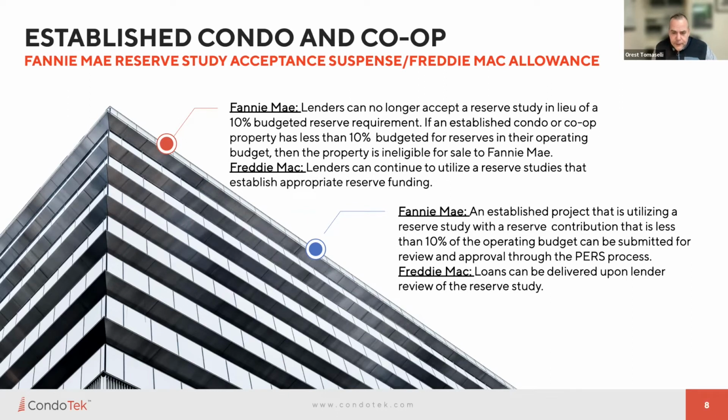A reserve study is utilized in many condominium associations. It is an inspection report, typically by an engineer, that goes into a property and looks at every single condominium common component. So all the mechanicals, the roof, the facade of the building, the hallways, anything that's outside of the actual unit, and assigns a condition assessment to that specific component and a cost to repair or replace that component. That's done over a 30-year horizon, and it essentially comes up with a prescription for the appropriate amount of reserves that particular building has to set aside.